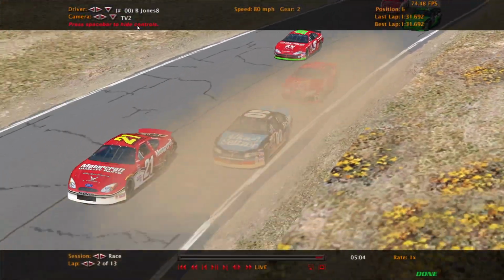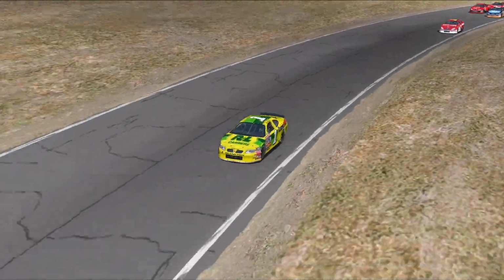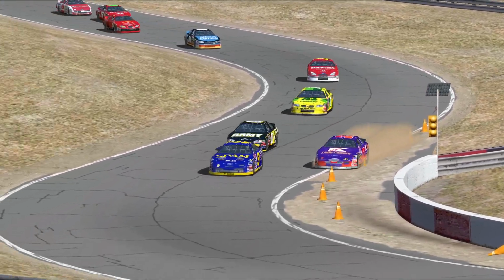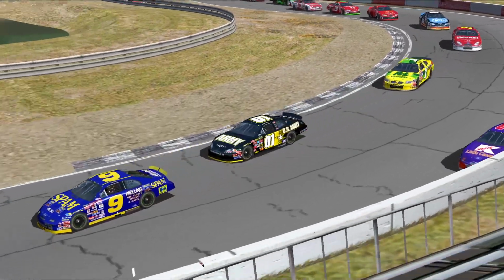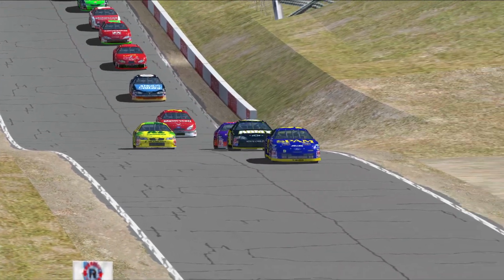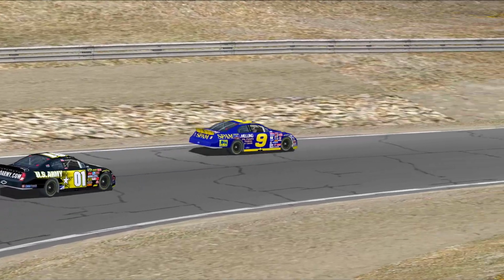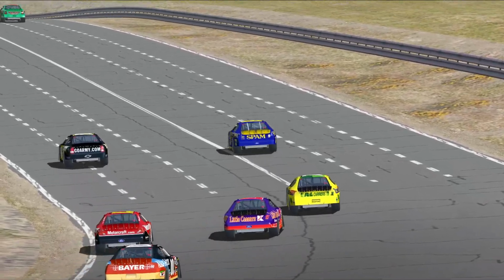This is a fight for, it looks like, 6th. Pretty big fight here for second place. 3-car battle. Johnny Andretti goes really wide. Oop. Dropped a couple wheels there. I think he might lose a position.